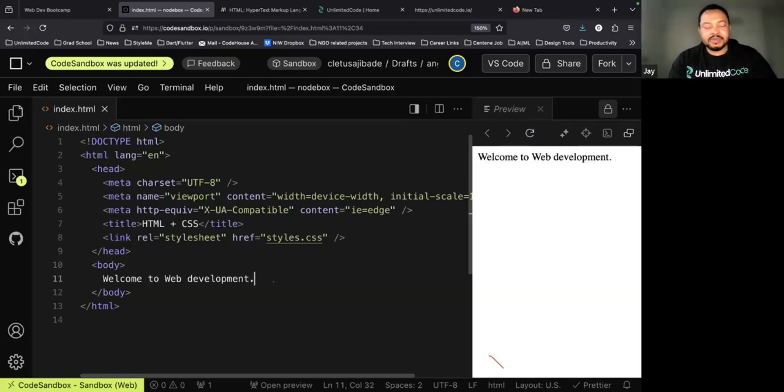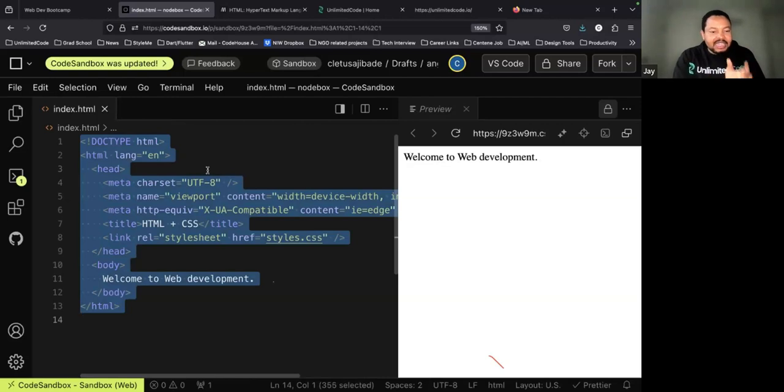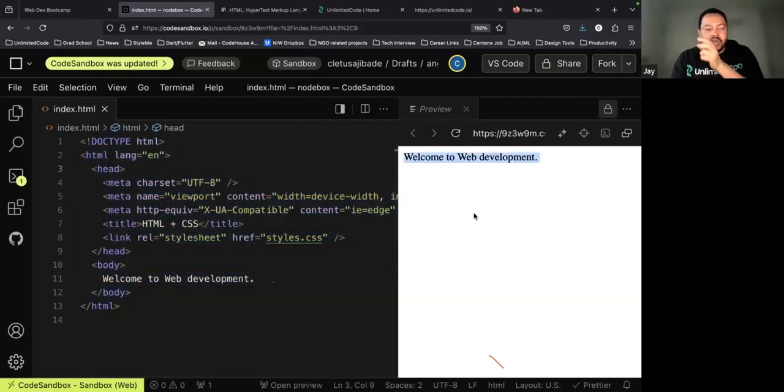And I refresh. For some reason, Sandbox doesn't reload. It might reload for you, but maybe it's this browser. So if it's not reloading for you, just Control S, save. Once you save, it's going to reload the page on the right. What we have on the right side is the result, the front end, the result of your design, of your web development. What we have on the left side is the source code, the HTML markup. Everything on the left-hand side is the HTML code that generates what we can see on the right-hand side.